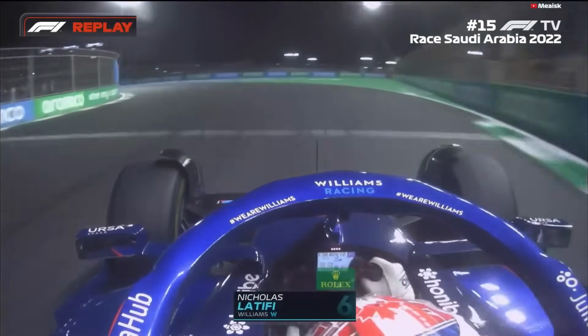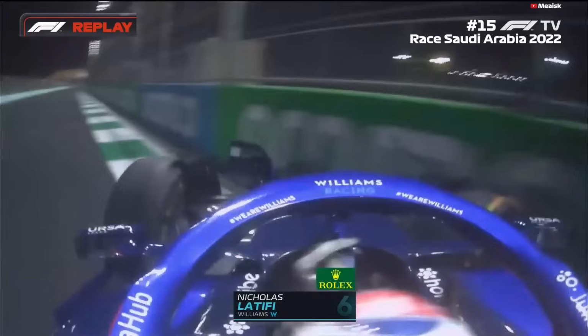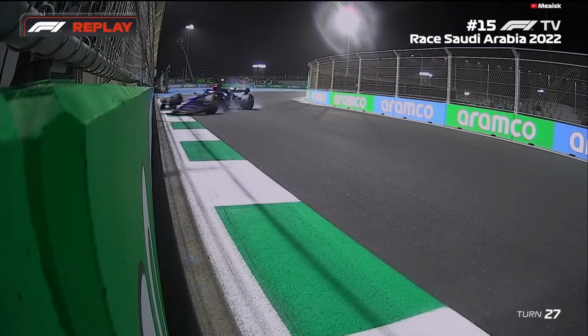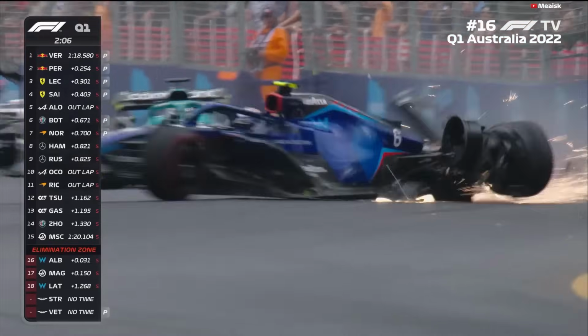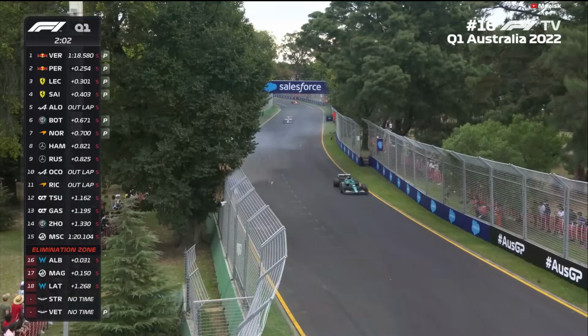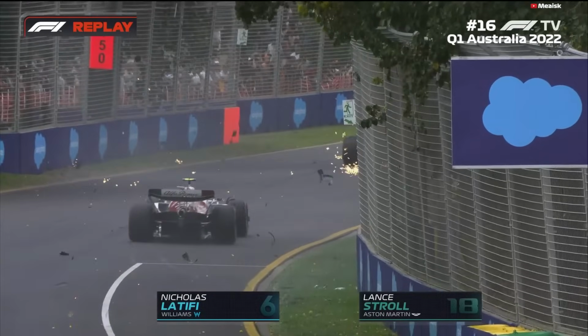A switch to a hard tyre. They're going to go to the end of the Grand Prix now, but Magnussen and Hamilton in a different position. Yikes. Oh, big oversteer for Latifi on the exit, just overcorrected and in the wall. He's not been happy all weekend. Oh, and there's a big one, and that is Latifi. I'm afraid again. Stroll slows down, Latifi comes through. Oh, no! Come on!